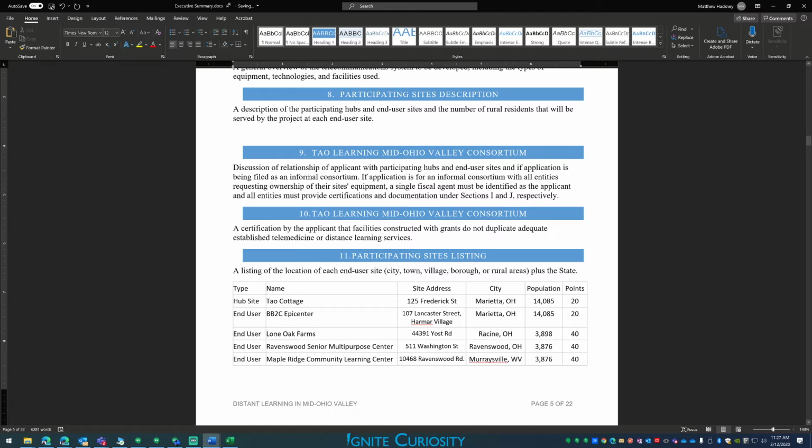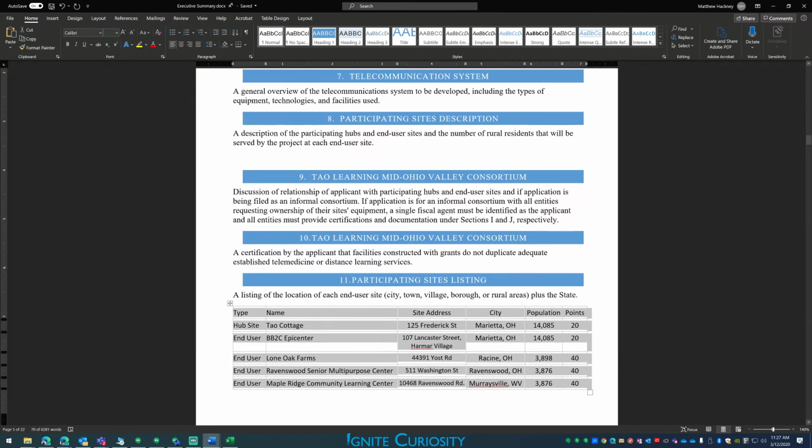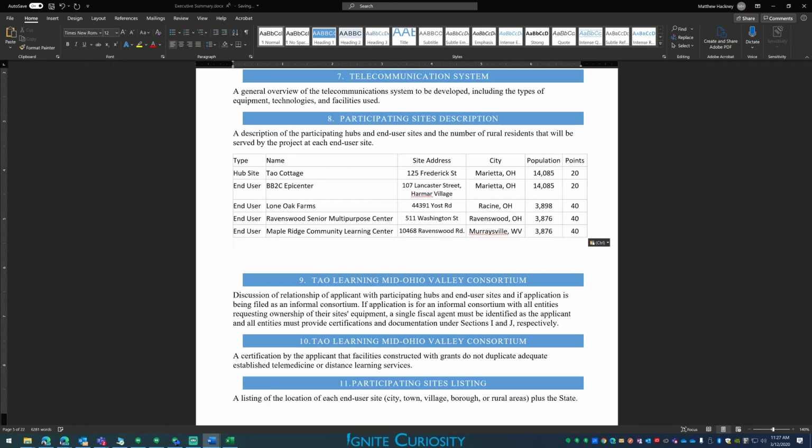Okay, the location of each site plus the state. Okay, I think I can get rid of the population and points actually. I think I can put a table on both.